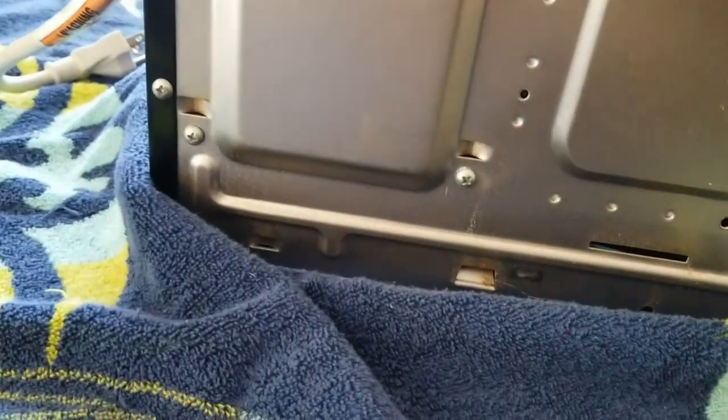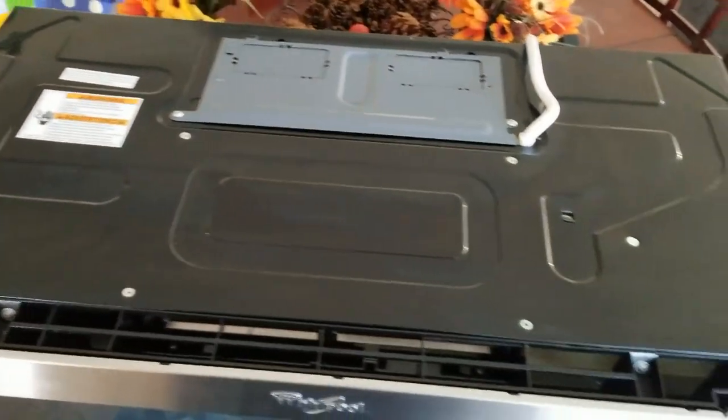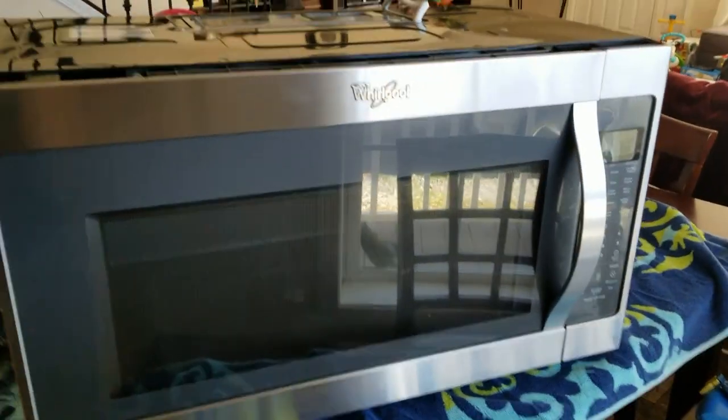Looking at the back, there are several screws along the bottom going up to the top corners and back down. I'll show later there are also some screws on the bottom that have to be removed, and some screws on the very top that are a different kind. Those screws are different kinds and I'll show you how I keep them separated. So let's go ahead and start working on getting into this microwave.